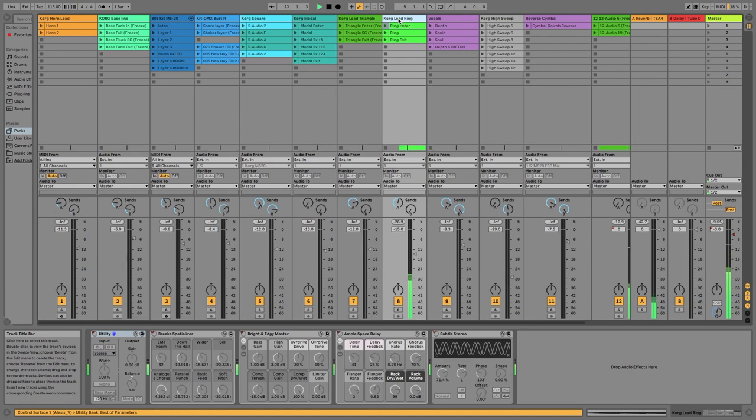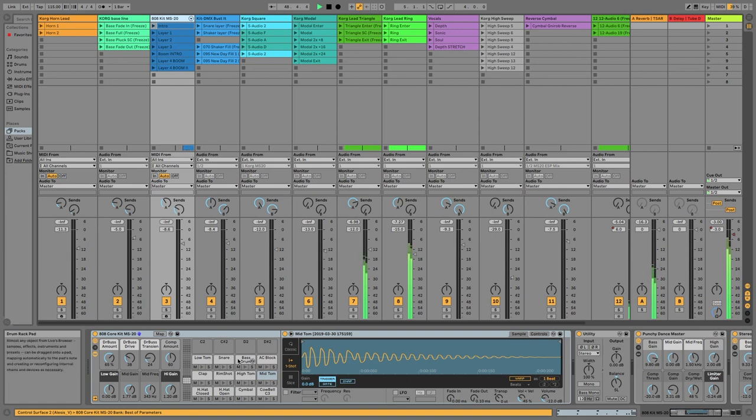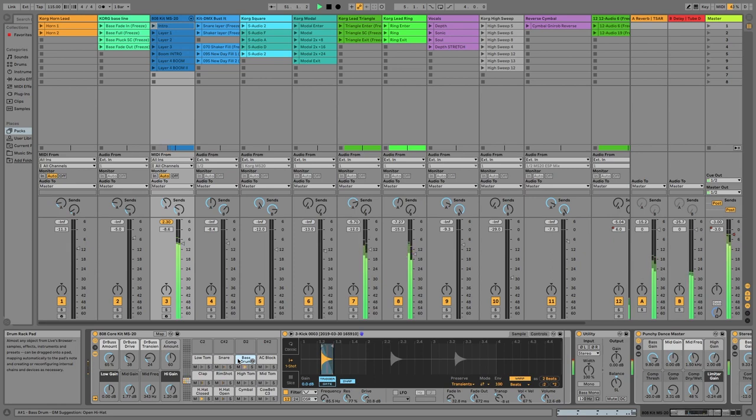So this is the dry ring. It sounds familiar and maybe similar to what we just heard a few moments ago in the video. So that's dry. You can really hear those filter impacts. Let's go ahead and throw some Ableton effects on it now. On our triangle on top of that. Again, that's dry. Let's pull in some effects. And this is side chain to the 808. Some bass line.